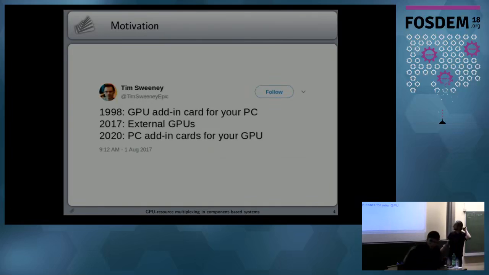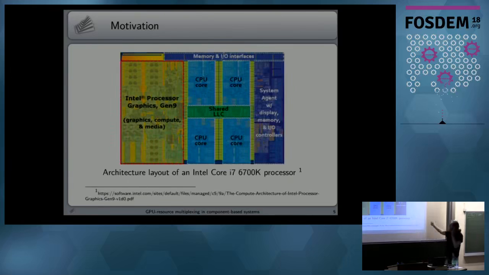So, like Tim Sweeney says, during the last 20 years or something, GPUs have become more and more important and way bigger. They used to be very small, very slow, but in the future it may even look like this. So this would be an Intel Skylake core with integrated Intel graphics. If you just look at it, you see that's the GPU, and that's your quad-core processor. So maybe these things are kind of important, and since your browser and everything now uses this thing, like multiple applications will use it, you probably should take care of it.